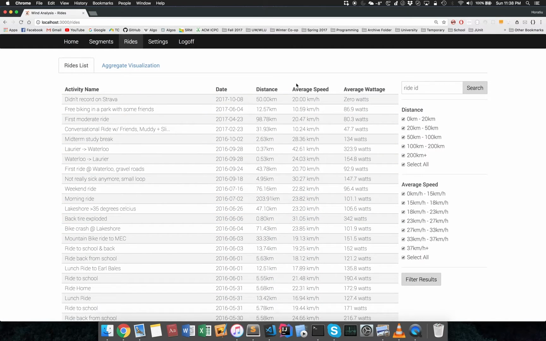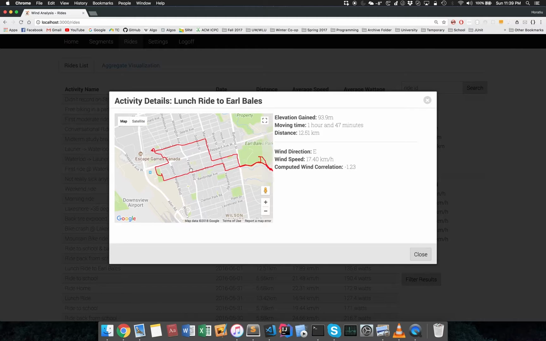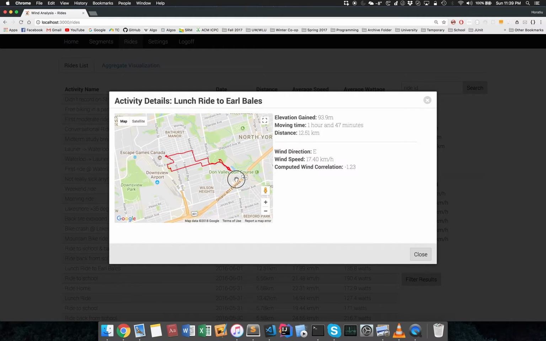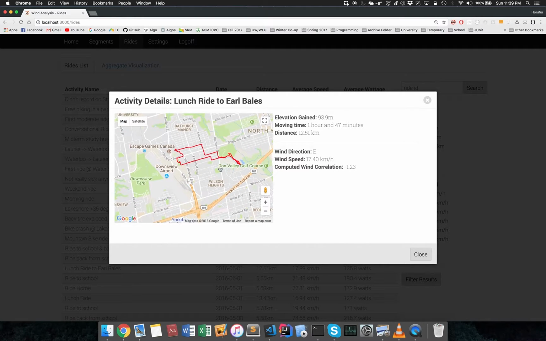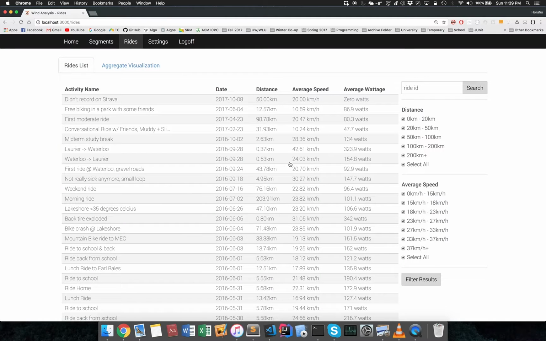But for segments, it's becoming an issue because you can have up to 2,000 segments. And it's actually a bit of computation, also even loading them from the API. So you can take a ride, any ride. One of the issues with my zooming in actually isn't really on point. So this is a pretty slow one. Yeah, it's like I've got a bit of computer wind correlation. So it's just a model like before.